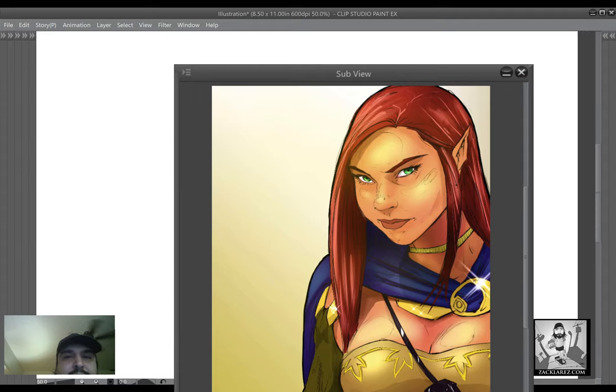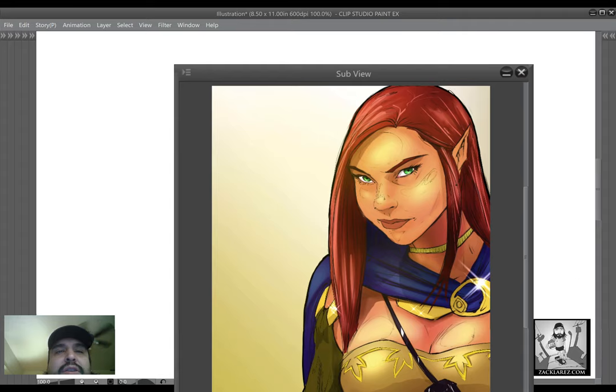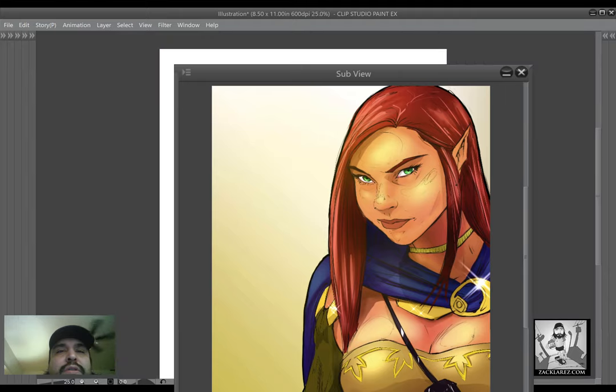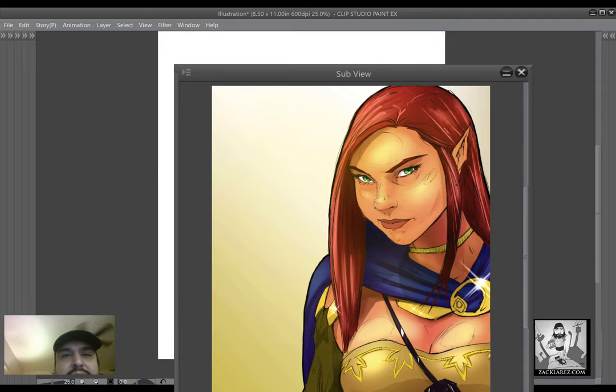Okay, so another tip here is you don't want to zoom in too close, ever. So here's the full page. This is a standard page, 8.5 by 11. You can see up here, 8.5 by 11 inches, 600 dpi.